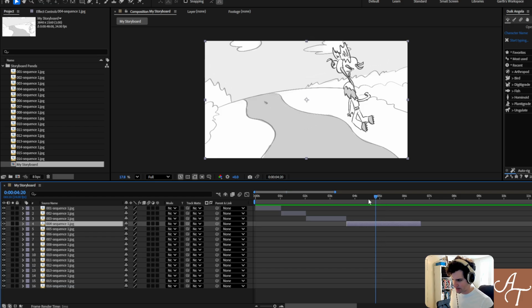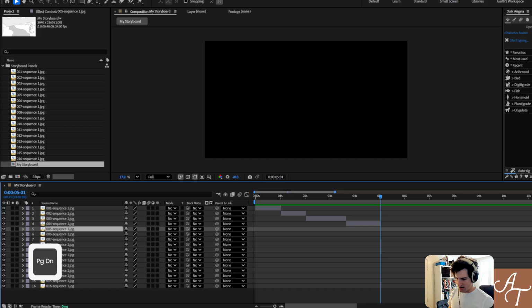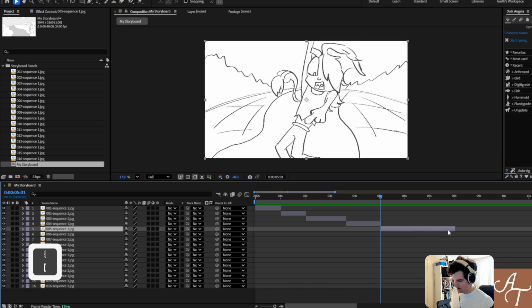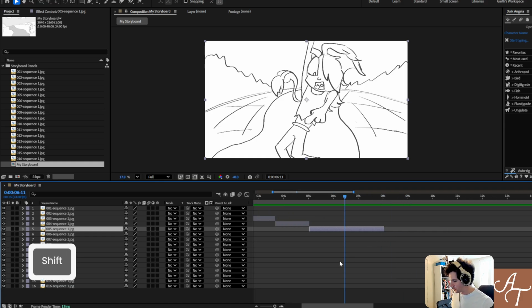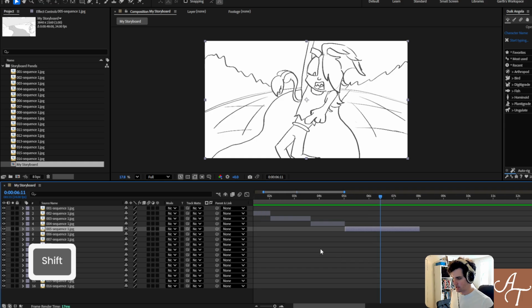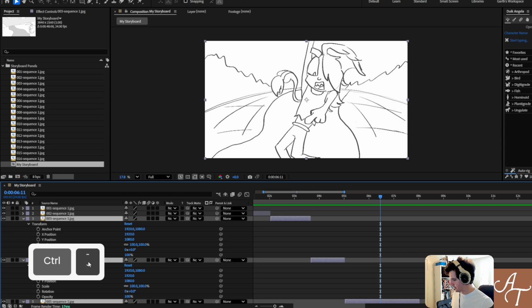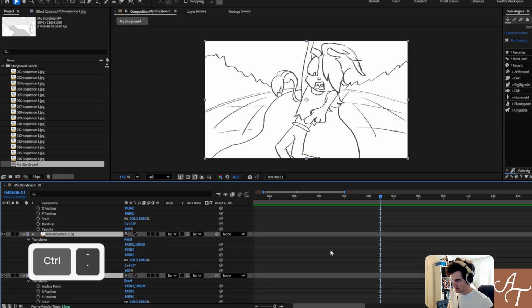I can even drag the playhead to wherever I want. Alt right bracket ends it there. Page down to the next frame, grab this next footage, bring it over with the left bracket, and keep timing it accordingly. You can also hold Shift and use your main scroll to move horizontally. I don't have enough scenes here, but if I opened up a bunch of these, Control tilde, then I would need to scroll up and down to see it all.